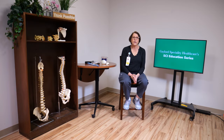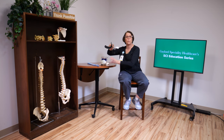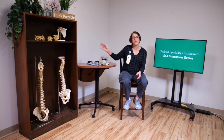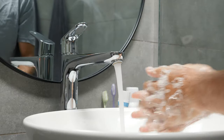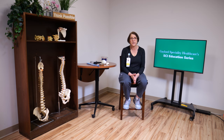At Gaylord, we work as a team to help you manage your bladder. In occupational therapy, we can help you with any kinds of special equipment you might need. For example, if you have impaired hand function, you may need to use a certain clamp, or you may not be able to hold your legs open sufficiently — we have a knee spreader that will help you with that. Nursing, the therapy team, and your doctors are going to work together to help you have a successful bladder management program. The most important thing to remember is that meticulous hand washing is the single most effective way to decrease urinary tract infections. Thank you.